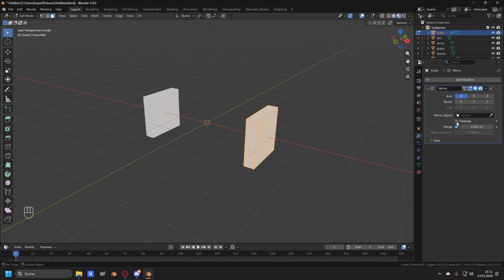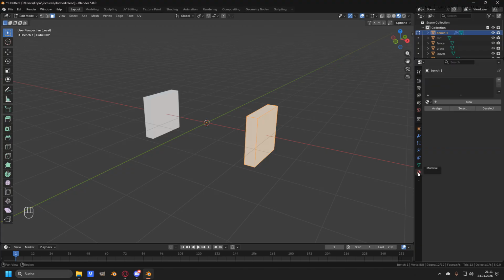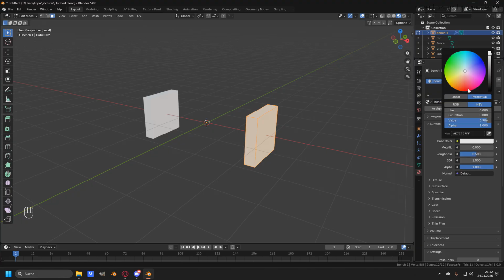Be sure that you go ahead and enable clipping, as we will need it in the next step, which I will show you in just a second. But before we do this, let's rename this part to bench 1, and let's head back into the materials menu by clicking on the red sphere right here and add in a new material and rename this material to bench 1. And in this case we need to change the color to a stone color, so just leave this point at the right spot right here and move down the brightness to make this a little bit gray to a point around here.